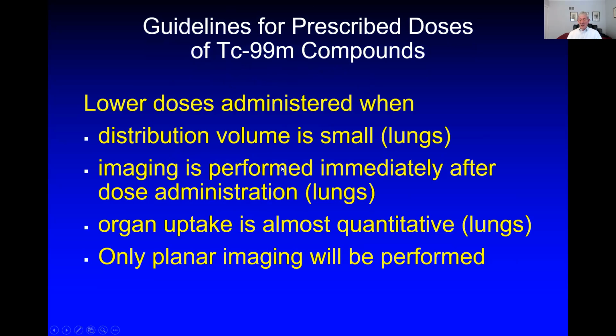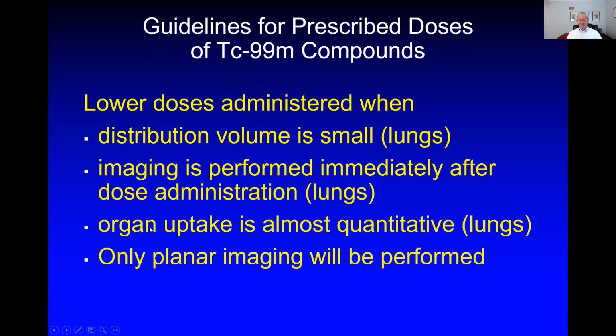We give the MAA and we wait 0, maybe 10 seconds, because almost all of it is in the lungs in 15 seconds. It goes from antecubital vein to the right heart to the lungs, and it can't get past the capillary bed in the lungs. This is called capillary blockade. That's the mechanism's name. And so we don't need to wait more than 10 or 15 seconds, and we image.